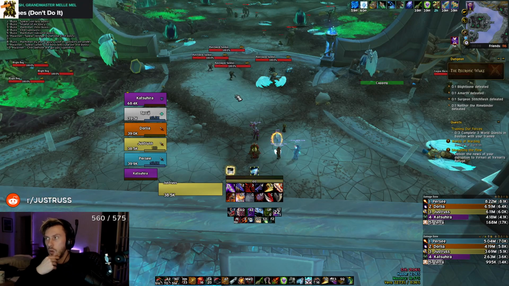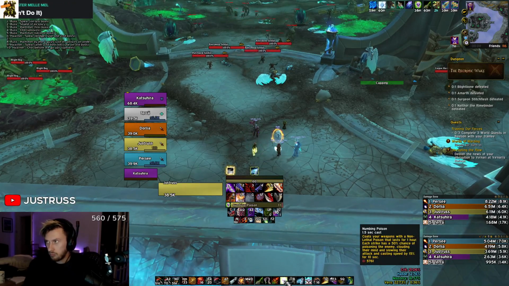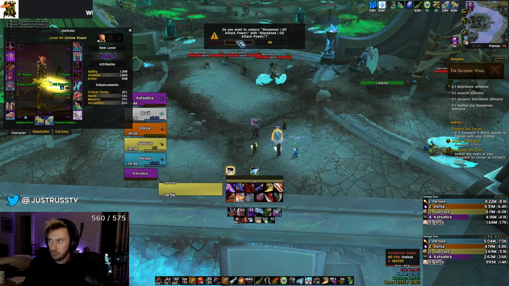This one was done on stream with a few friends. We actually got a pretty good comp going. We got a mage and a boomy, and then myself, and then a DH tank, which is very nice, and a disc priest to give PI to the mage and the boomy, pretty much.